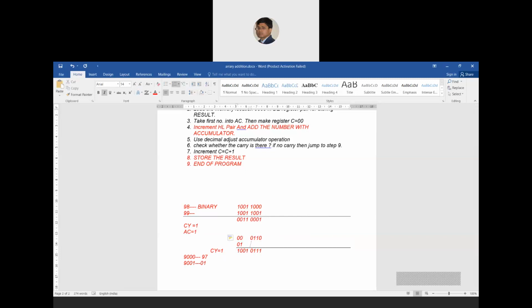Next, my question is whether the upper nibble is in the range of A to F. My answer is no. But I have to check another condition, whether the carry flag is set. My answer is yes. Then I have to add 60, which means 0110 then 0000. So basically I am doing two different additions. In a single line, I can directly add 66. So that's why I have shown here 0 space 0110. So this is the explanation.